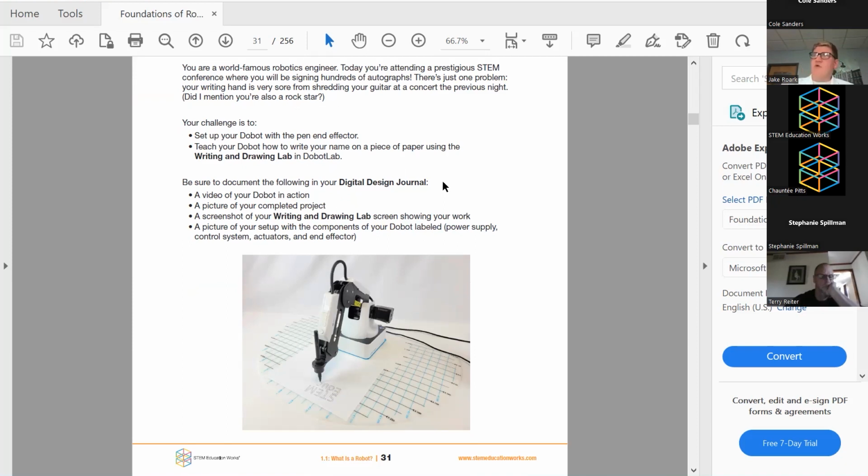So in the same way that a scientist or an engineer, when they're doing their work, is going to have a big notebook with graph paper in it, and they're going to be writing in pen, and that's how they record all of their progress through a project. In very much the same way that a professional scientist or engineer would use a lab notebook, the students are going to be using that digital design journal, that PowerPoint file, to record their progress throughout the course of the curriculum. And this digital design journal is going to be the basis upon which the instructor is going to grade the students' work.